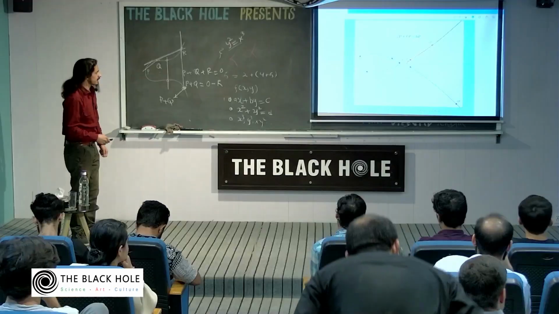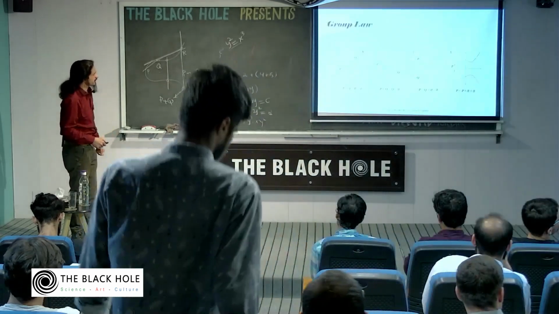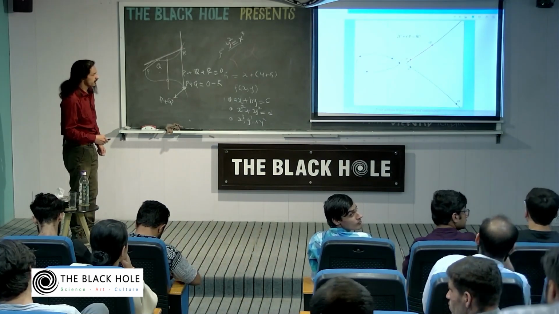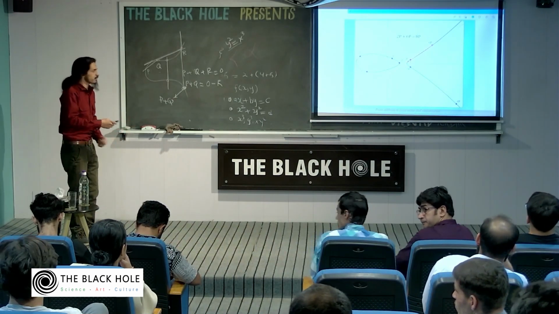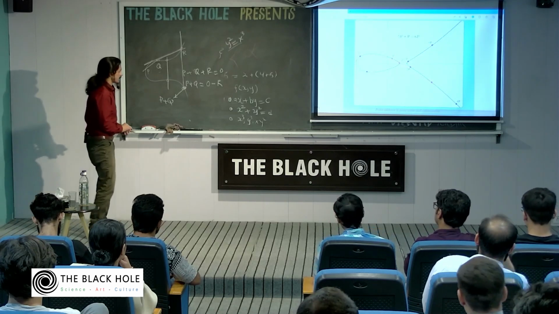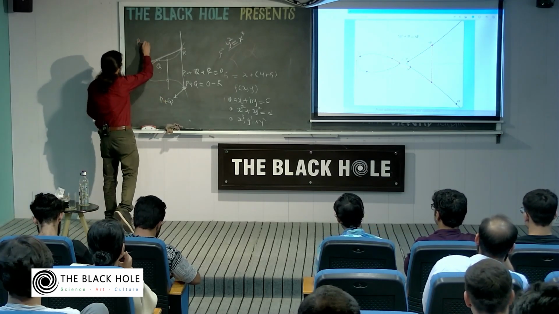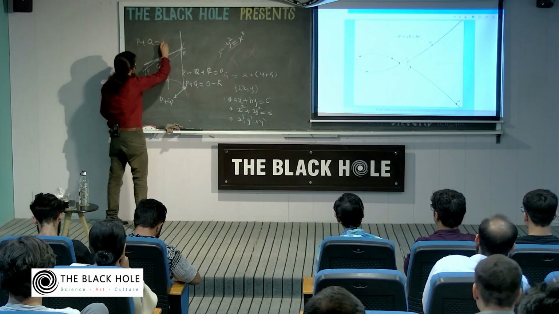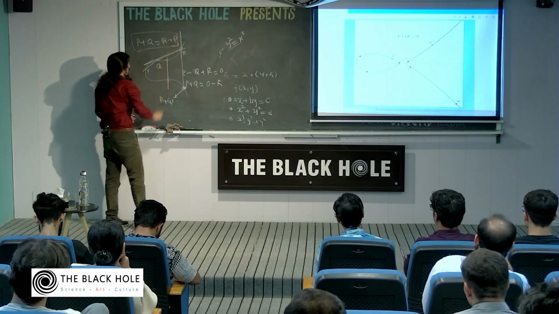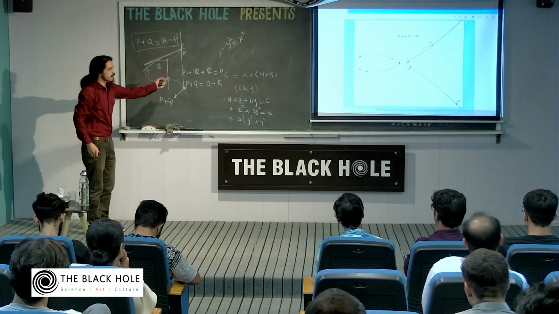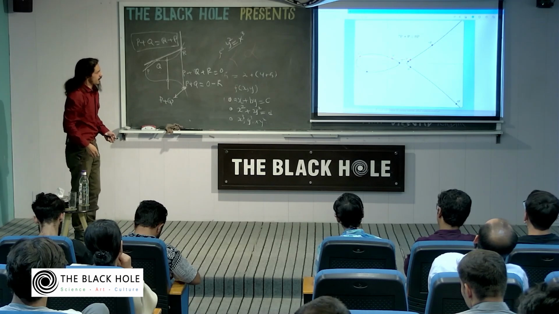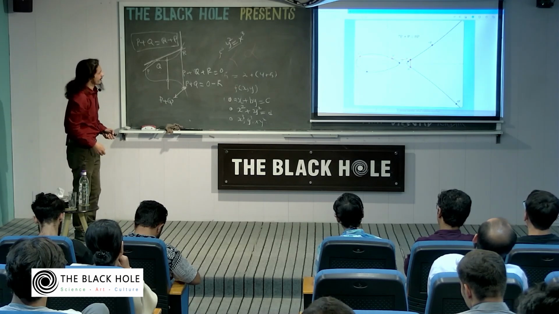And by the way, with this approach, you can observe that it makes no difference to add P to Q or Q to P. So P plus Q is the same as Q plus P. We call this an abelian group. So this is an abelian group which has the same properties as the set of integers.